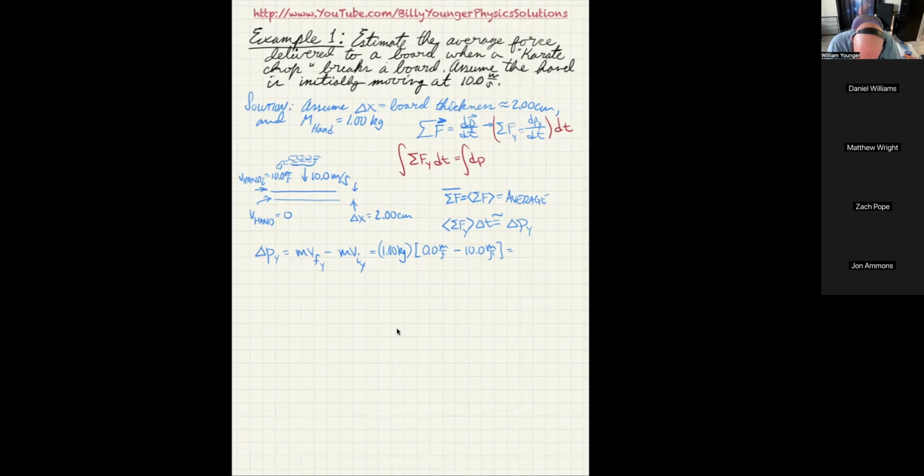Obviously, 10 times 1 is just 10.0 kilograms meters per second, and of course the negatives there. We are only going to care about the magnitude though, so I'll be ditching that. And that's something you do all the time. A lot of times you just need to compare magnitudes. There are specific ways where you can always keep the signs and that sort of stuff, but sometimes that takes more equations and other principles to put together.